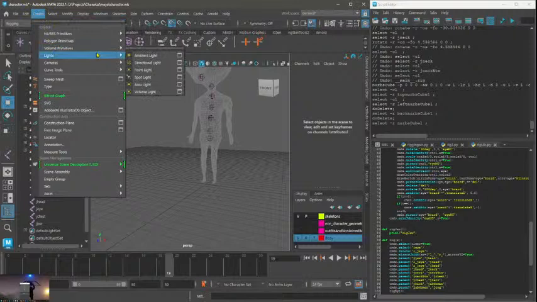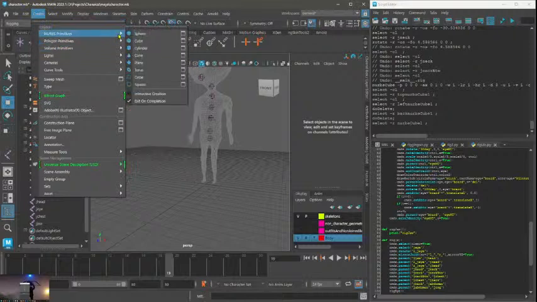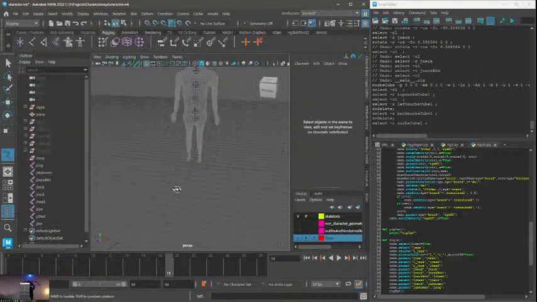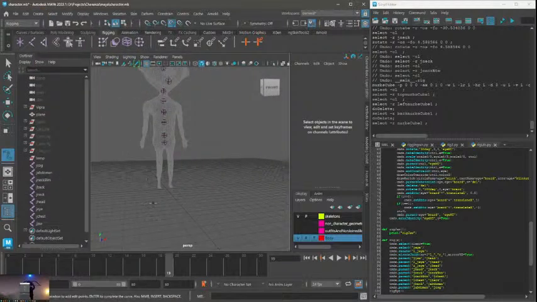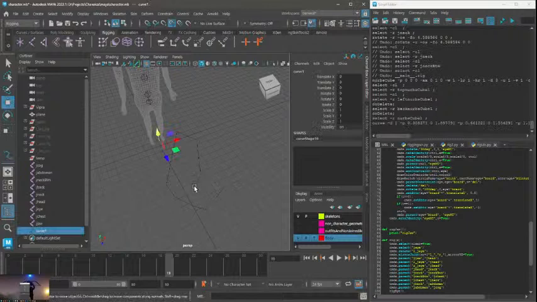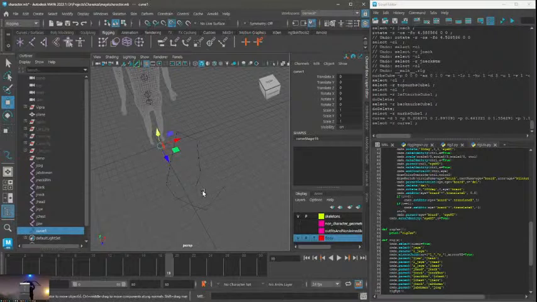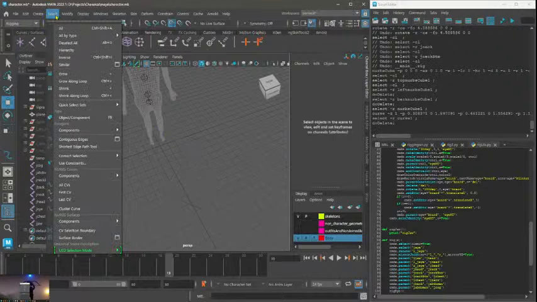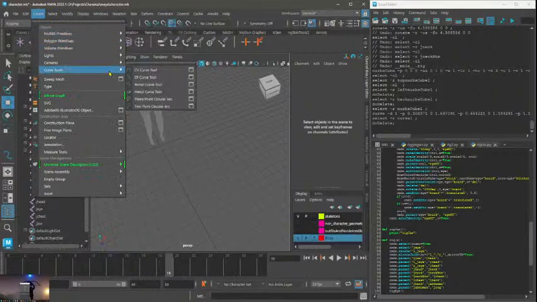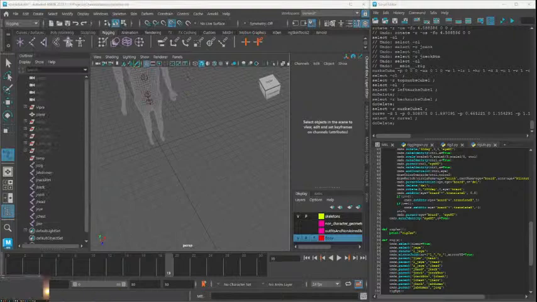Let me create using the EP curve tool. Modify or create curve tools using EP curve tool. But this time I want something else.